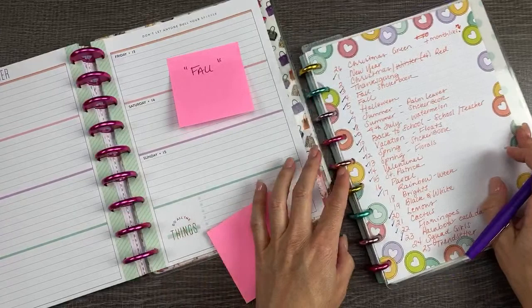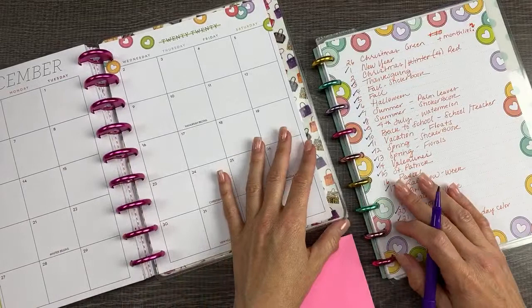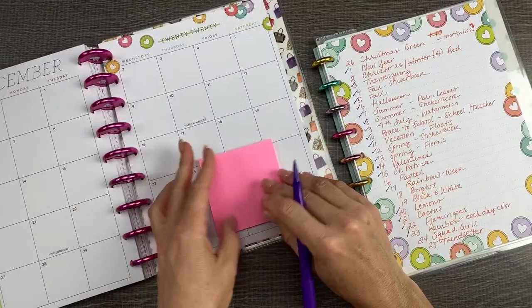All right, now December. I love to do a holiday theme every week in December in a different color. I did that the last couple years. It's so much fun. Love that. So I'll definitely do that again in the inspiration planner and in my regular planner. So I usually do something like a green week.